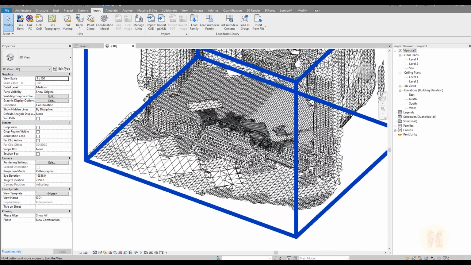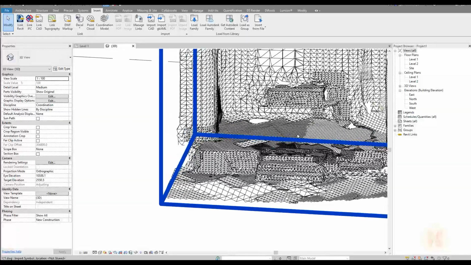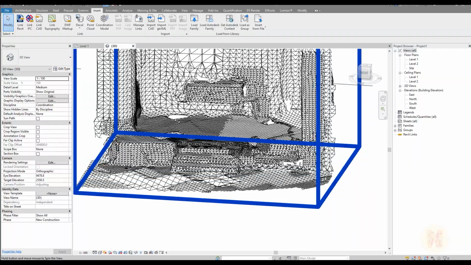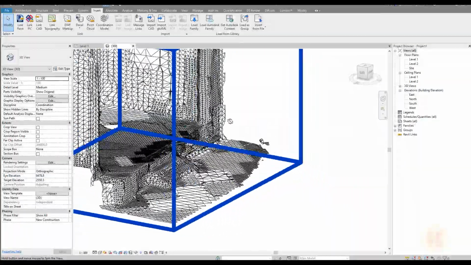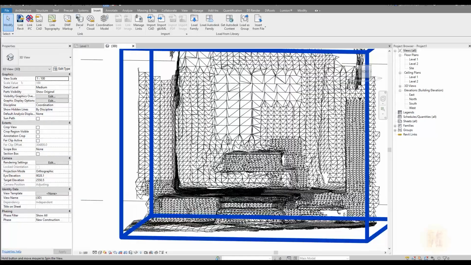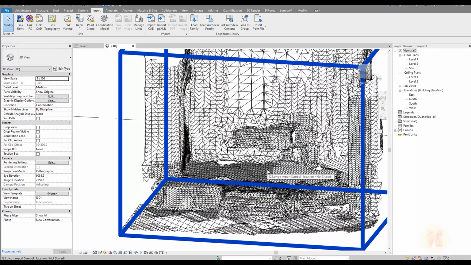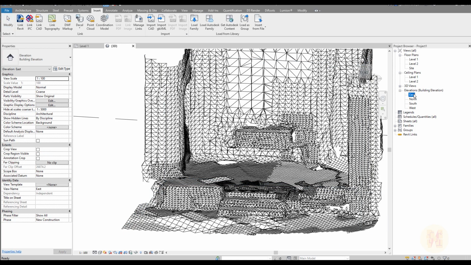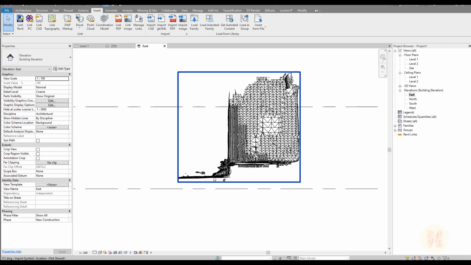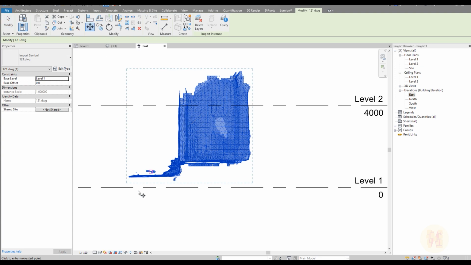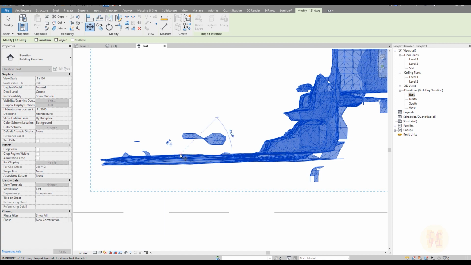As you can see, now we can start to create our geometries. The first thing, of course, is that it's not totally right because it's not a point cloud, but anyway, this is something. If your object is really hard to measure, it will help you just to understand the shape. The first thing I'm going to do is go to the east view and change the position. Don't forget, if you link your file, it will be automatically pinned. So unpin it first, and after that change the position. For example, it will be my Level 0.